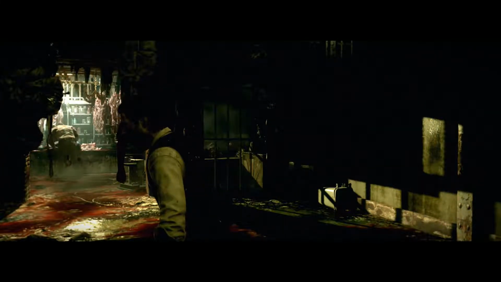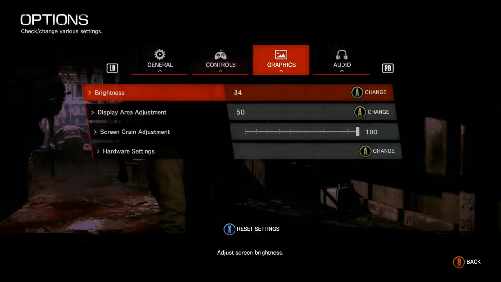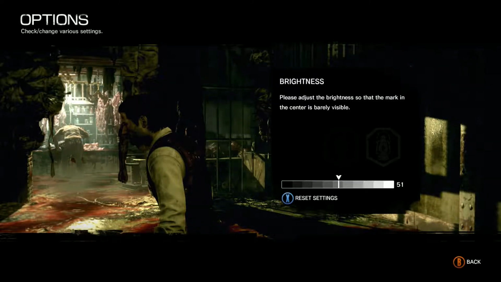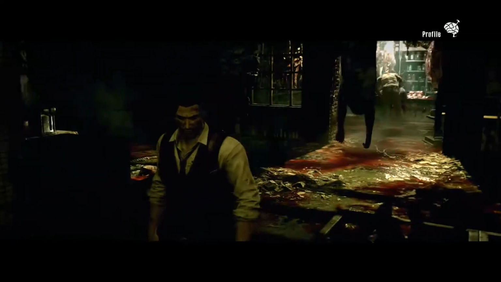Okay, this might be a better place to assess whether I've got it too bright or not. Okay, bear with me for 1 second. I swear this is the last time I'm messing with it, and then I'm going to go back into the game. And we're just going to play it regardless, right? See, this is what it should look like, but I don't really see any of that. It says, please adjust the brightness so that the mark in the center is barely visible. Well, I didn't see any of that. I'm going to leave it at 38, I think. And that's what we're going to have it at, 38, guys. Really sorry about that. Let's play the game.